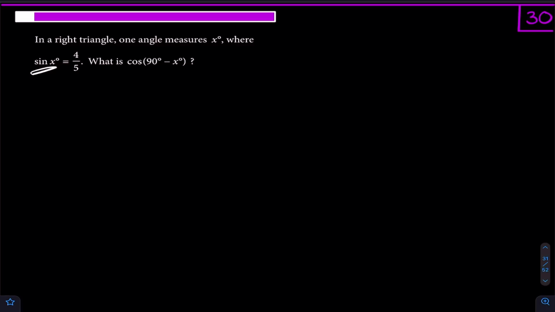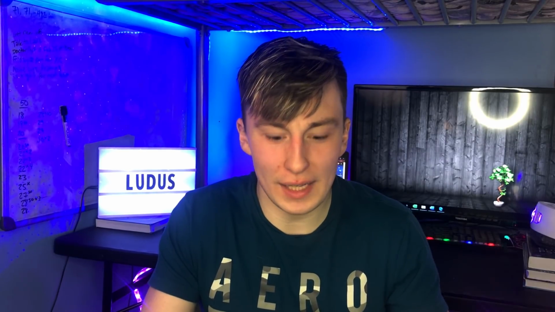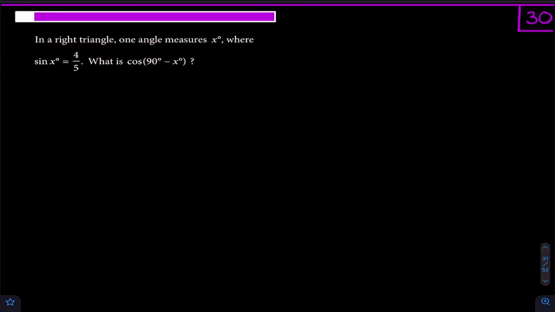So this whole sine of x, cosine of 90 minus x thing, this is something that they love on the SAT. They'll put this once per test. It's pretty much about that frequent. This isn't something that you really talk about much in class. It's just something that you kind of got to figure out when you're on the test. Sine of x is actually equal to cosine of 90 minus x. I want to prove that to you. So let's just think about some of these trig things. If you don't know your unit circle, it's fine. You'll get through this with me.